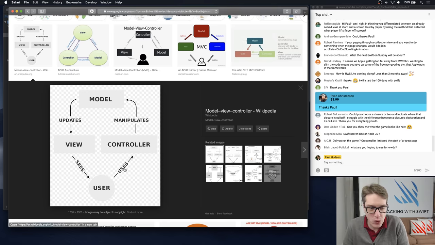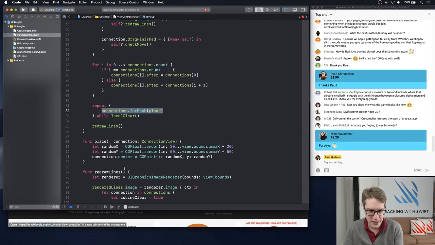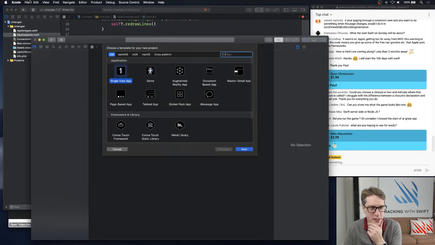So I wouldn't worry about your code not matching Apple's MVC, because Apple MVC is not really Canonical MVC either. I wouldn't worry too much about the weird way Apple does MVC. However, I would recommend that you do refactor your code, and don't take Apple's example code as being particularly great. I've shown you before, I'll show you again just quickly. Some of their code is just shocking, shocking code.